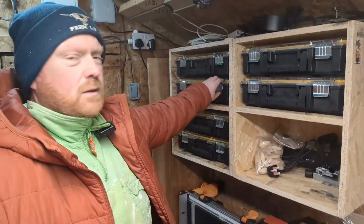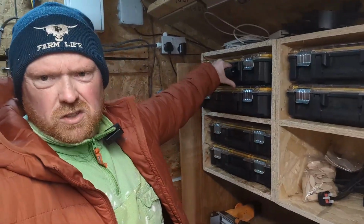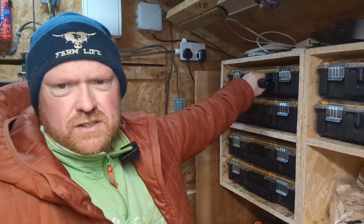But yeah, we've got more storage up here. Storage there. Storage across the back. All filled with crap at the moment. All my Festool bits are in here. See it? I've got little places that I made especially for it. That section just houses the DeWalt stuff. I prefer the DeWalts to the Stanley Fatmax stuff. So yeah, just general bit of a tidy up, giving me a little bit of extra work space. It doesn't look it at the minute because there's all kinds of crap in here.